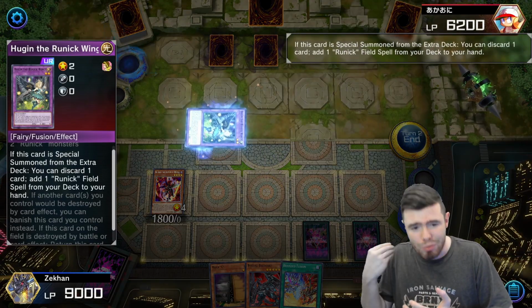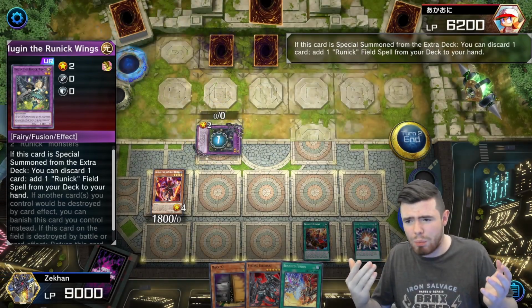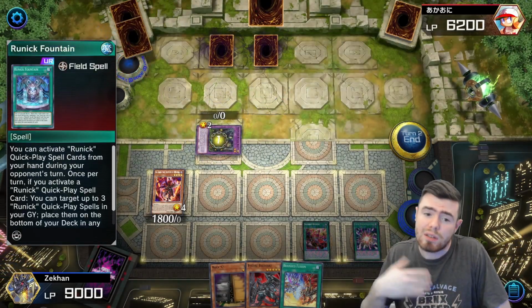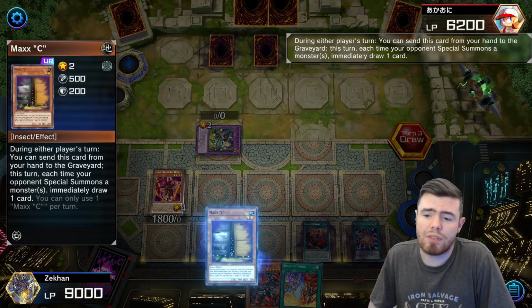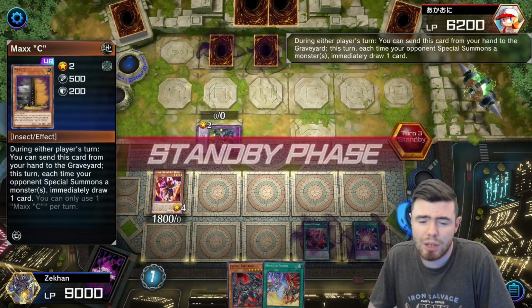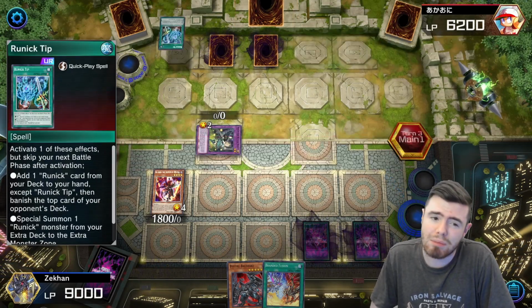He's playing Runic. I don't know why he didn't do that frame 1, but I guess he just didn't want to. He's got the Runic Fountain now. Runic Fountain's going to start generating him a lot of advantage. We don't have Lair here, meaning we can't really tribute off his cards. We're going to preemptively go for Max C.